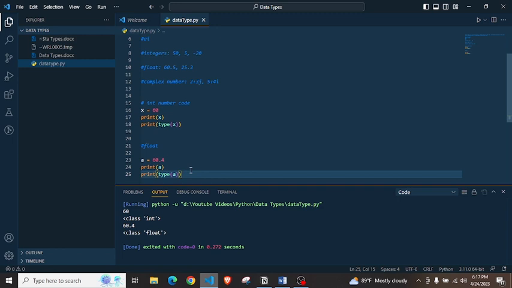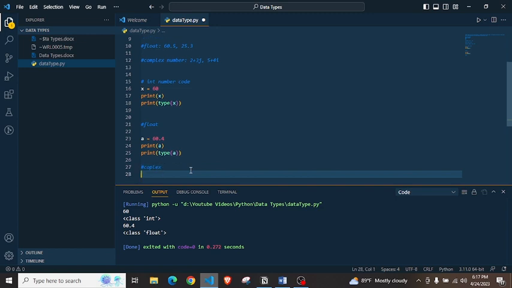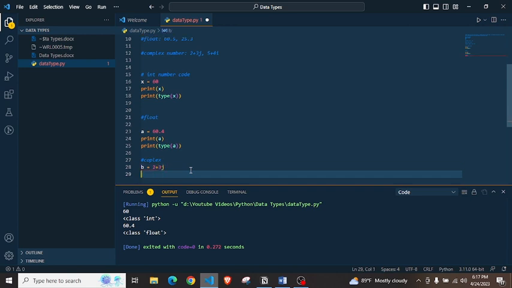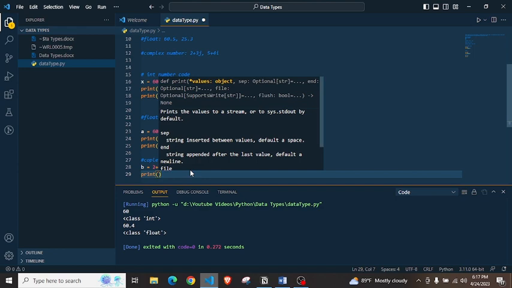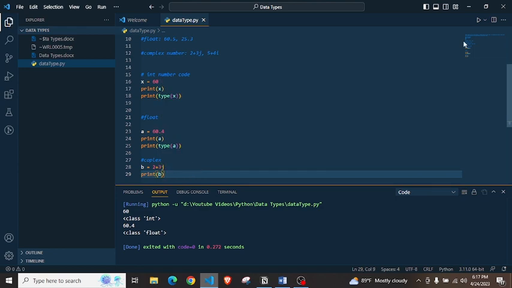Now complex type. b is equal to 2 plus 3j. If I print b, the value comes 2 plus 3j.